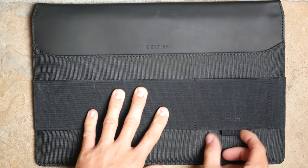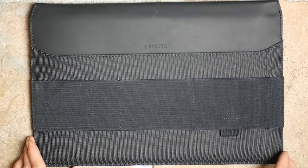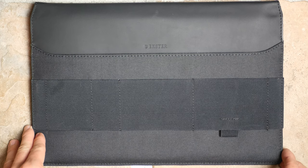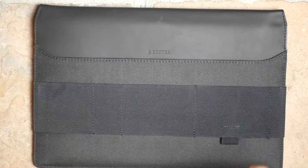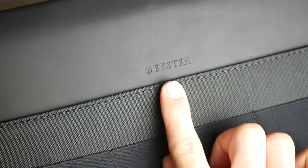There are also flexible spandex pockets — some go all the way through, and one has a little band inside to catch items like a charger so it doesn't slide out. You can also fit pens and more cords. The stitching all the way around is very nice. There's even microfiber lining in the back section. What I love most about Extra is the minimal branding — just one small logo spot — keeping everything sleek and clean.